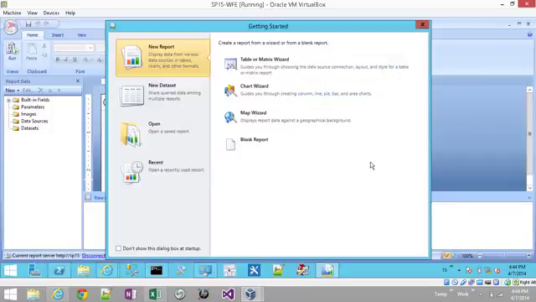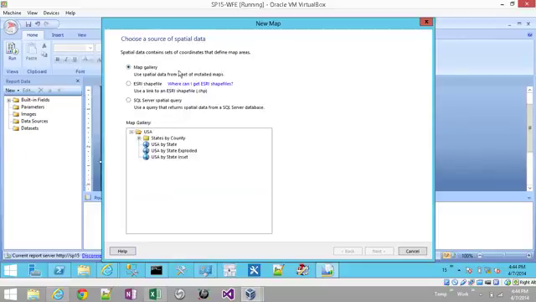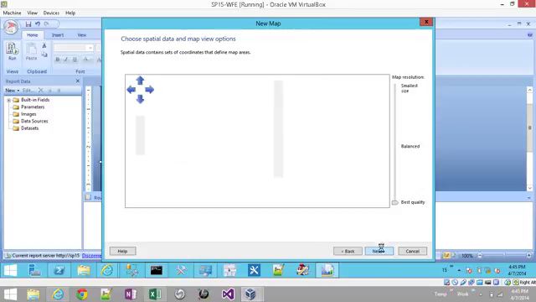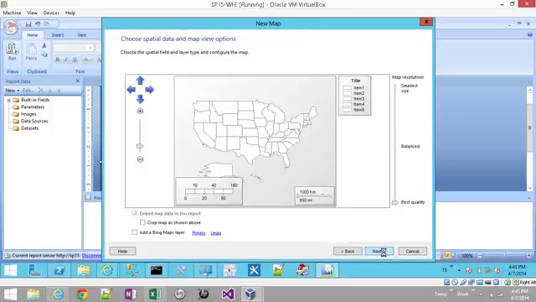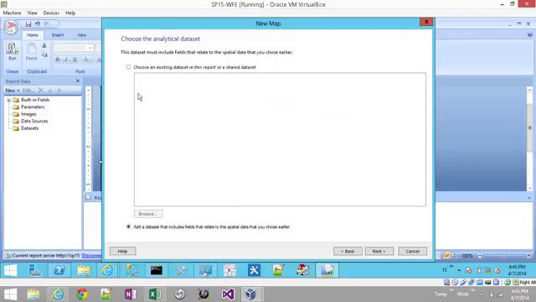Okay, and with Report Builder up and running, we have a wizard here where we can get started with charts, maps, a lot of different things as far as our purpose and what type of report we'd like to do. My data was geographic with the postal abbreviations. I'm going to pick out the shapefile here for the United States. Go ahead and hit Next. Leave all these at the defaults as far as zooming. We'll do a bubble map, put a few circles down on the canvas. And here's where we can choose a data set.